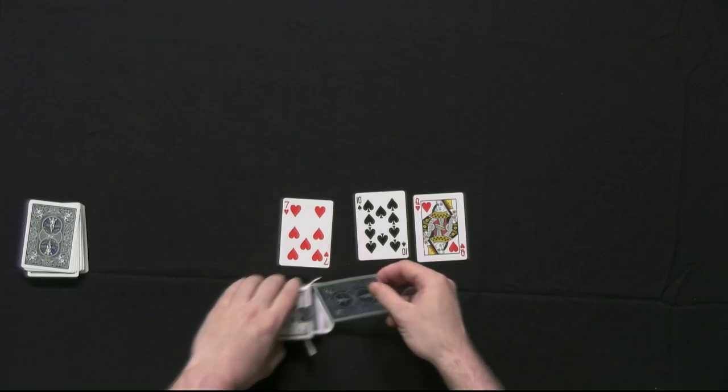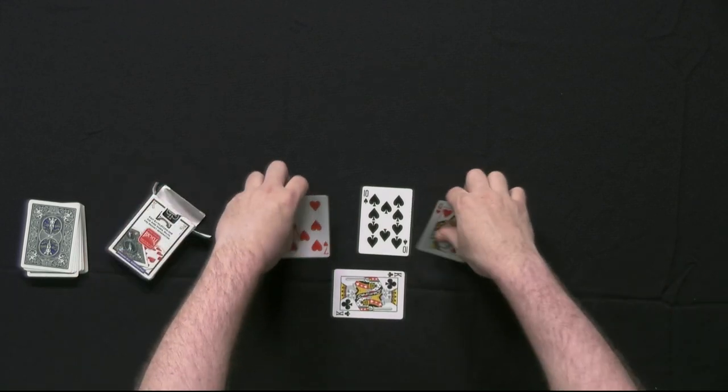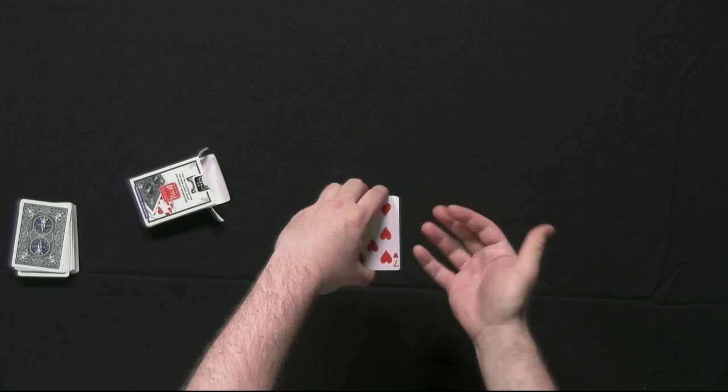I actually put the king in the box. That's the sleight of hand. It's very, very subtle, but now I'll try to slow it down for you to show it. But when I do this, I grab 3 at the top. It's hard to see. I know my hand is kind of blocking the camera, but here's the 7.